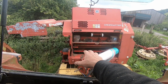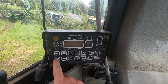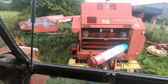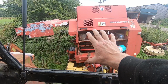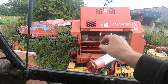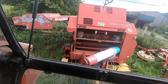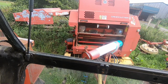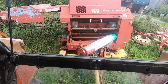Right, we've got this problem with the tie mechanism, the netting mechanism, and if you look there now, when I press this button here, that one I'll send it to wrap. So I'm going to press that now, and it should move over there. So that there now is when it's in the wrapping position, and as you saw, that clamp opened up, so it's beeping now, because that's how it is when it's stuck out. Now we're going to press the back one there. So that's what it's like when it's just wrapped and it's pulling it all in, and that clamp goes up, look, see? So I think what's happening is that clamp isn't going up enough. So I'm just going to investigate that.